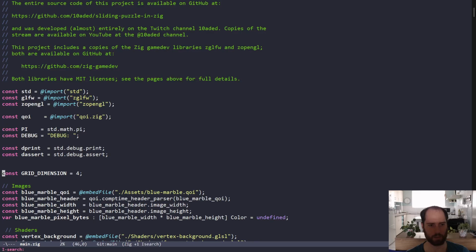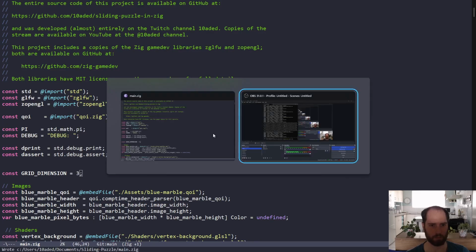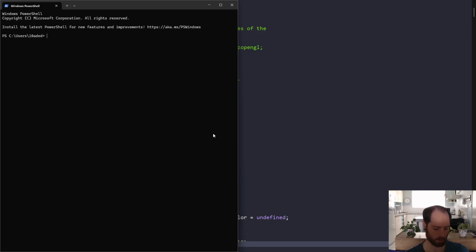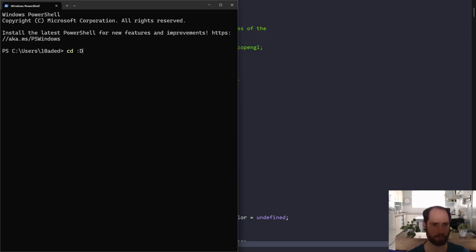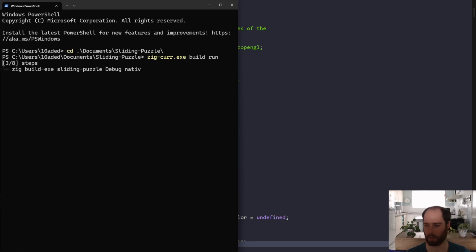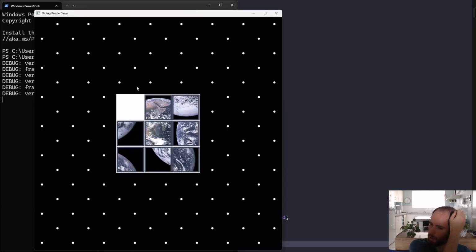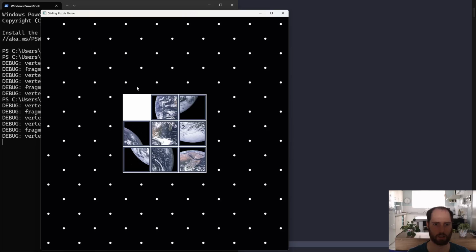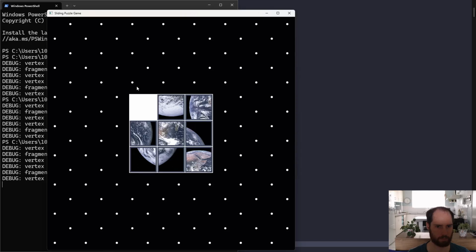And yeah, let's also change the grid dimension from 3 down to, I guess it disappeared. This working? Okay. Yeah, that's sufficiently shuffled. That looks almost the same.